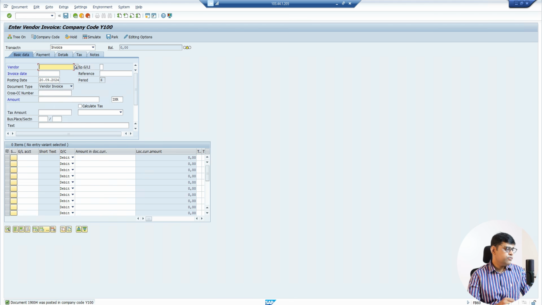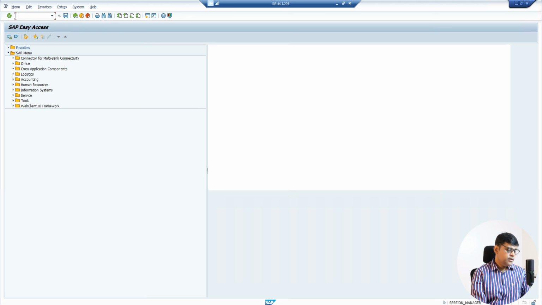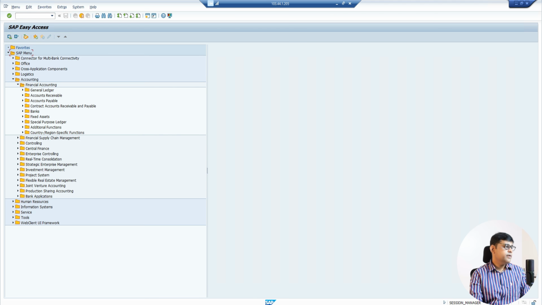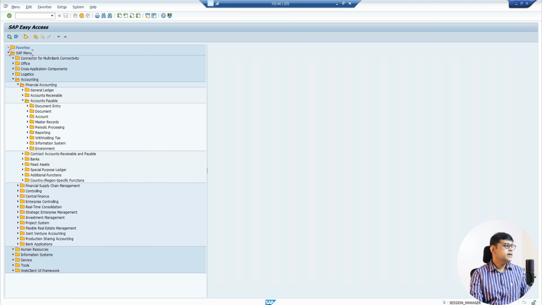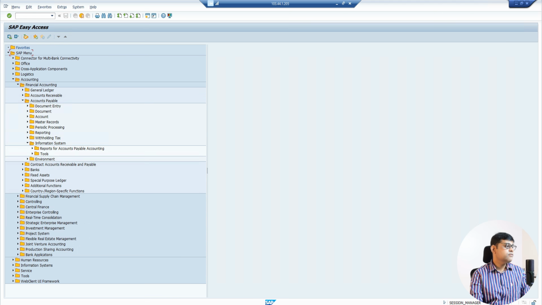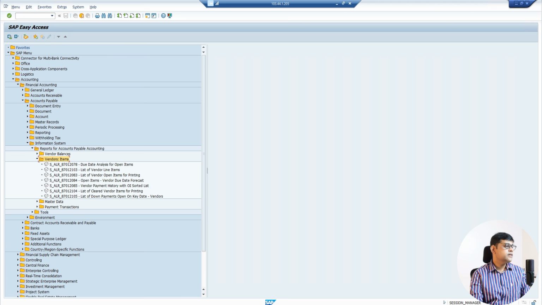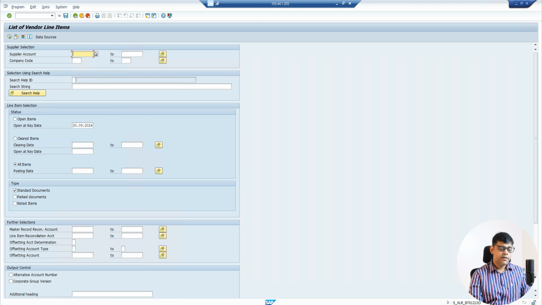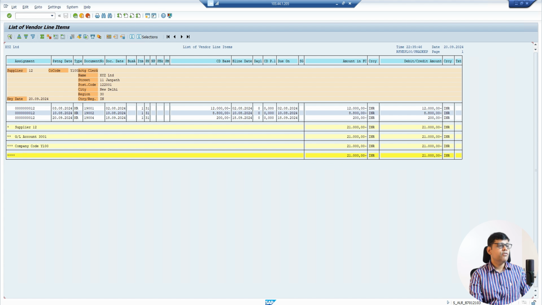Now as this vendor invoice is posted, I got a confirmation that the document was generated. Now let me check in the vendor report whether this entry is posted or not. For that, I have to use another report, the transaction code FBL1N, or you can go to the report. You can search with the document or with the report. I want to see the vendor line items here. Supplier number was 12, and you need to enter your organization or company code. I want to see the payable items. Just execute, and this is my invoice here. I posted this one right now. Okay, so it is added.